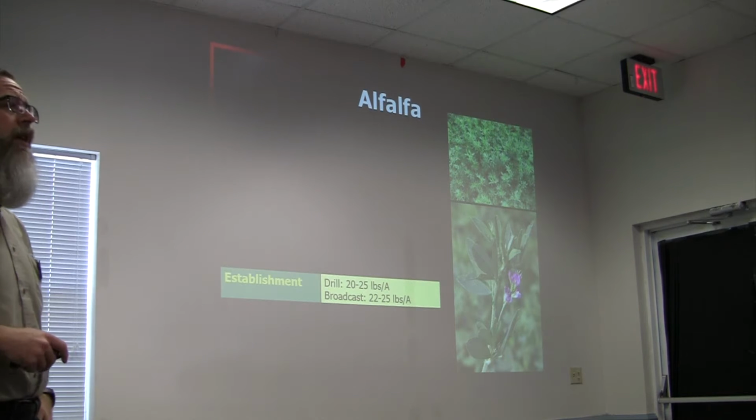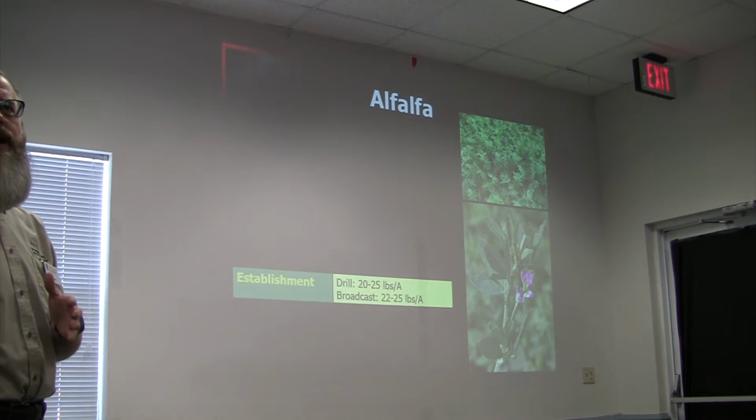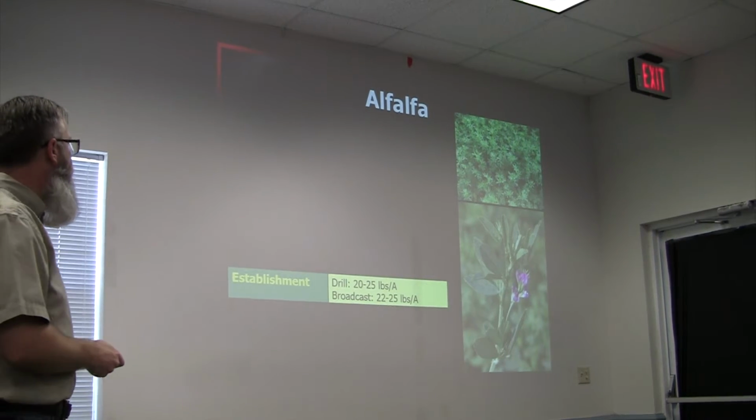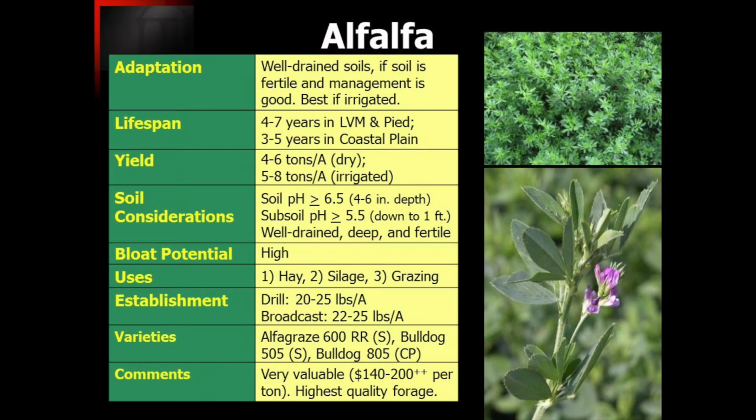And at that particular station, we don't have any straight Bermuda grass anymore. It's all Bermuda grass and alfalfa interseeded into it now. If we're going to establishment, and we're going to talk more details about establishment later on, but these would be the seeding rates that we're talking about.